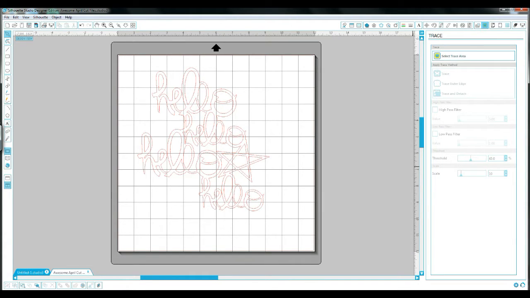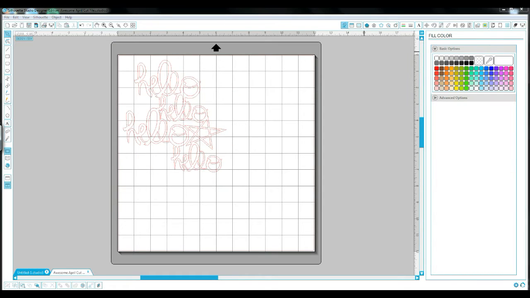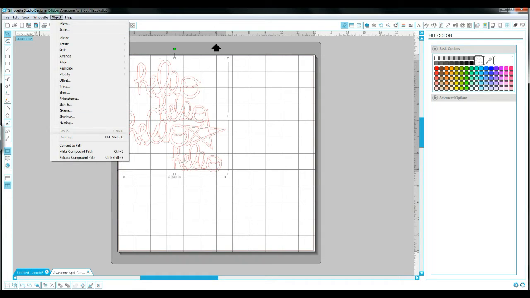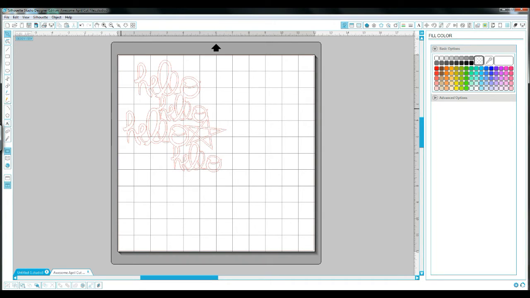And then I'm going to show you one more step here coming up in just a second that I'm going to do with that. I want to add another layer behind that, so you can see this is how I have it sized for the first cut that I did. And so now I want to cut just the outline. So since I had already released the compound path, I just went back and ungrouped that. And now I'm taking out all of those little inside pieces in each of the words.